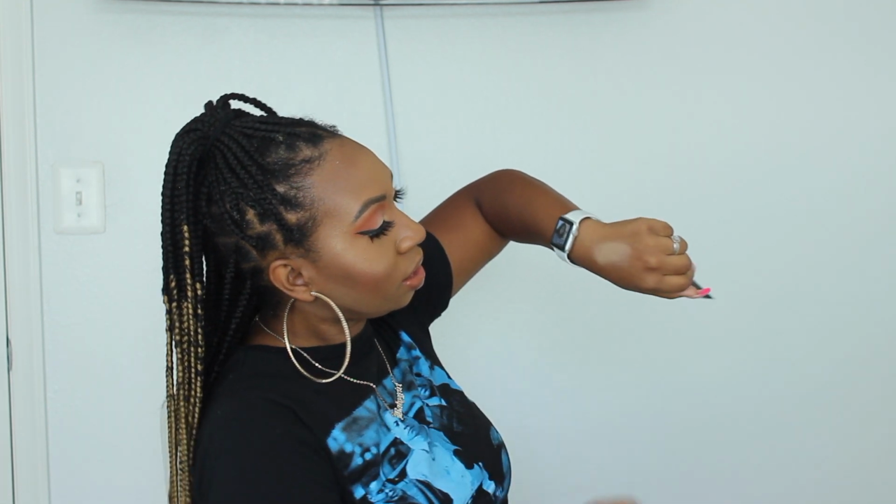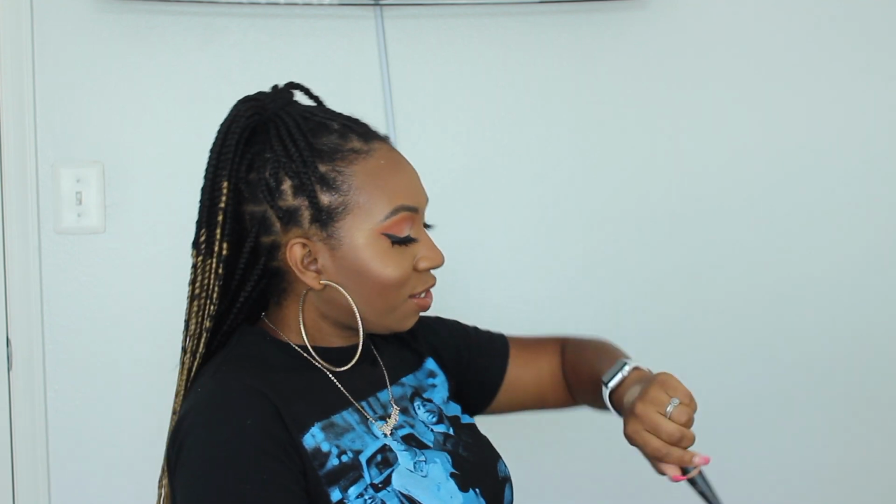Can you see that? So that's what it looks like. I think that's going to be too light for me too. That is definitely too light for me. So I guess I got to take a trip back to Sephora because that is not going to work. The HUDA Beauty.